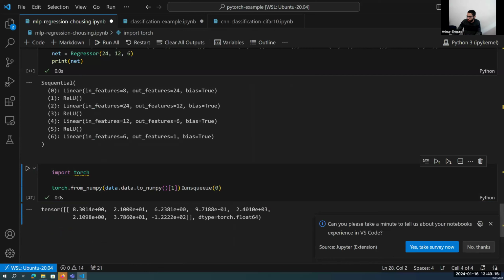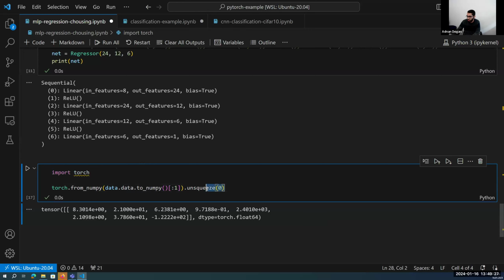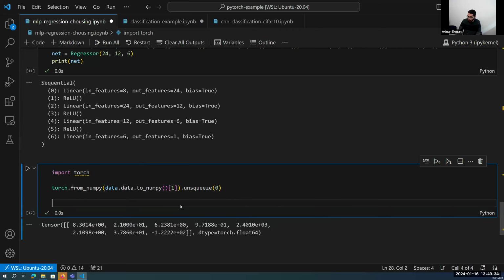We have applied unsqueezing because in neural networks we handle a batch of data instead of a single data point, so that was a necessary part to do. Or we can apply it like this, which will take it as a list, so we don't need to unsqueeze it. And for example, this is our network. This is, let's say, our input X, and we passed it to the network.